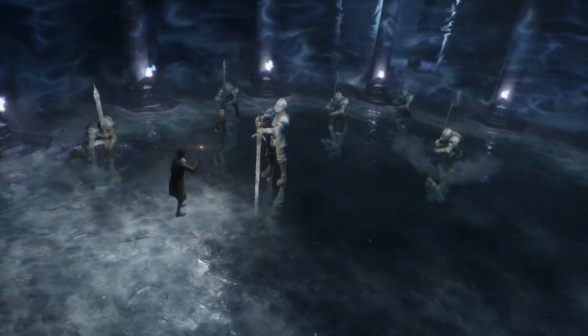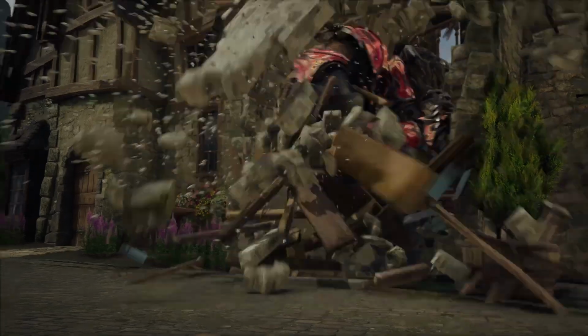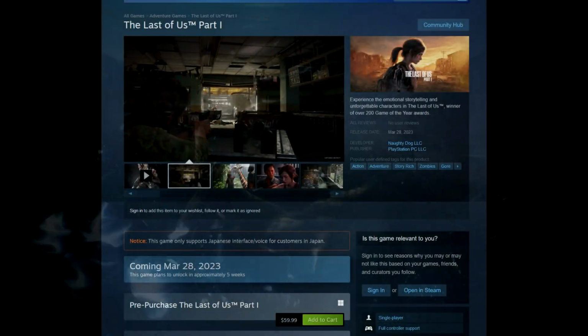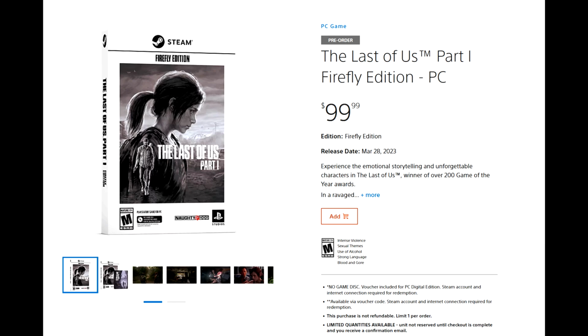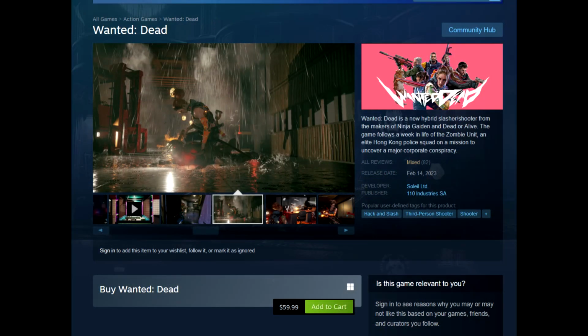Again, major mod in the works with a Hogwarts Legacy co-op multiplayer mod. Wild that this is already off the ground, so check that out. Link to PC Gamer in the description box below. Last of Us Part 1 available to pre-order right now. Firefly Edition available on PlayStation Direct. You do have to buy it off there. And Wanted Dead out now on Steam. That's going to do it for me.